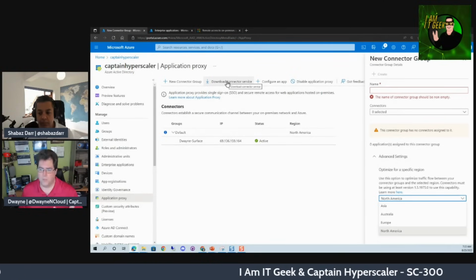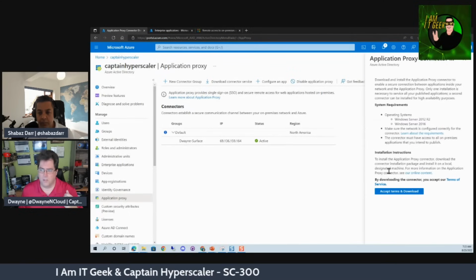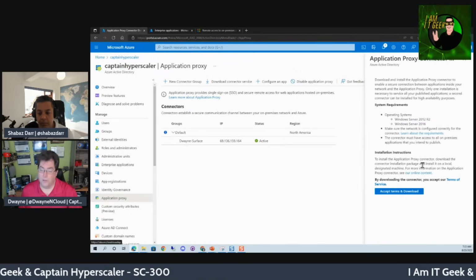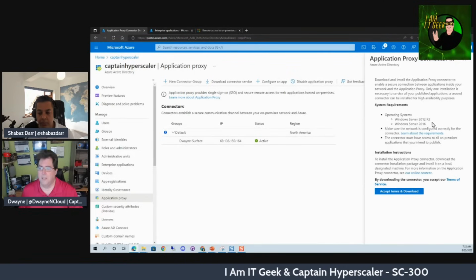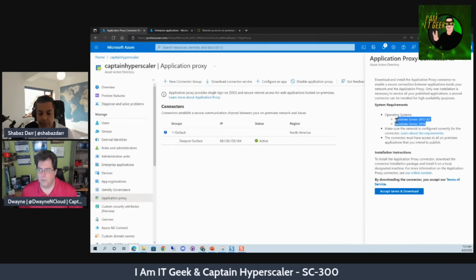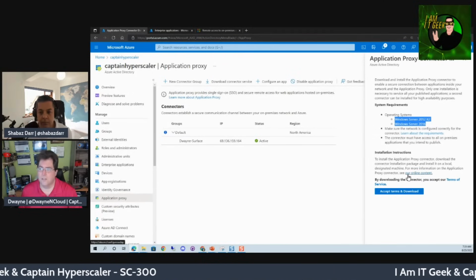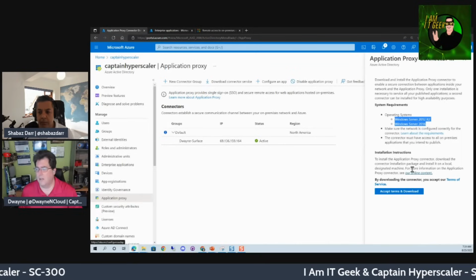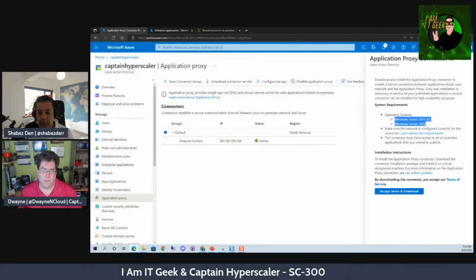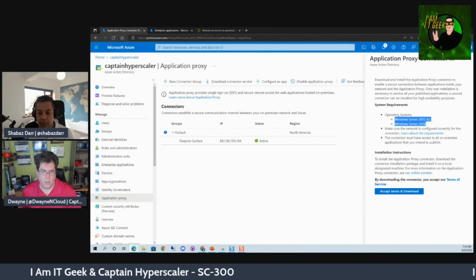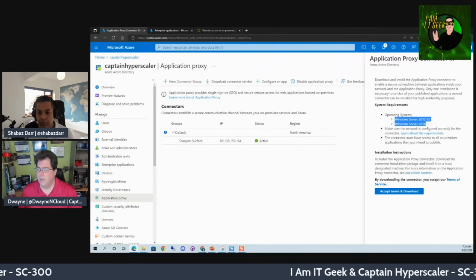And then once we get that connector set up, we download the connector service, and you can see this gives the requirements for downloading that application proxy, what server operating systems it needs to be on. You can see it's a Windows-based connector, so you can't put it on a Linux server. It's got to be Windows. Obviously, this is a Windows-based authentication technique, so it's working with Active Directory on premises, and it's communicating from that standpoint.